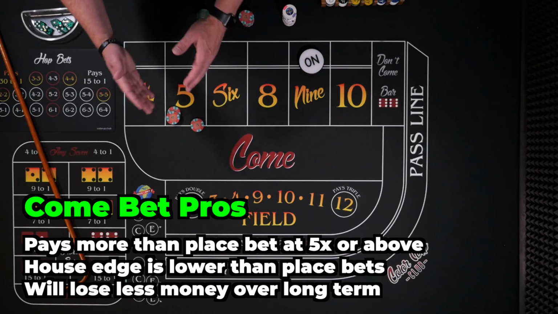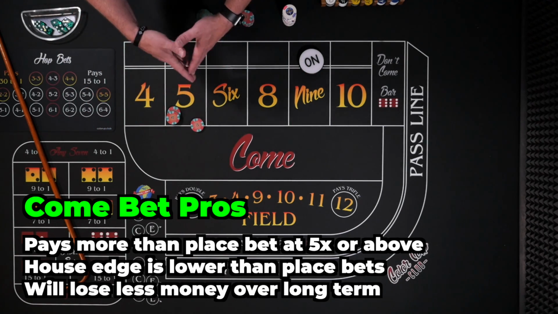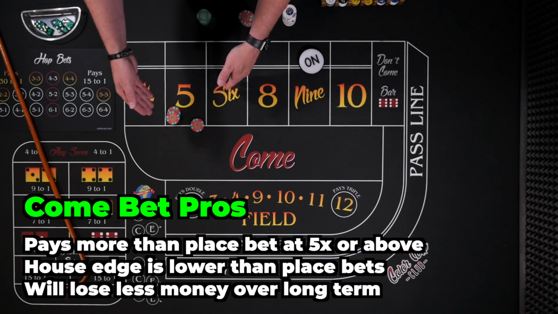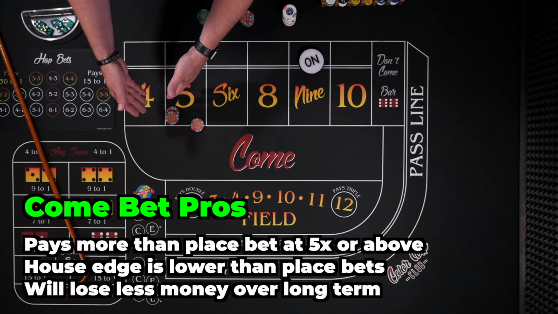Now that's just the long-term mathematical facts. The come bet is definitely a better bet when you're considering it over the long term. Over the lifetime, if you're a come bet player versus a place player, you really should be a come bet player because over time you're going to lose less money.